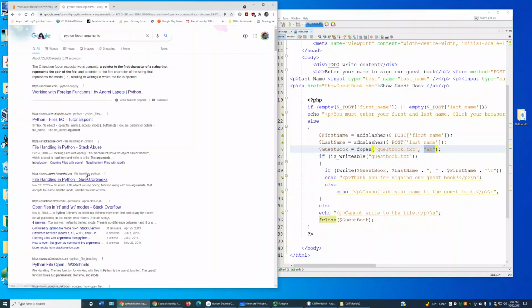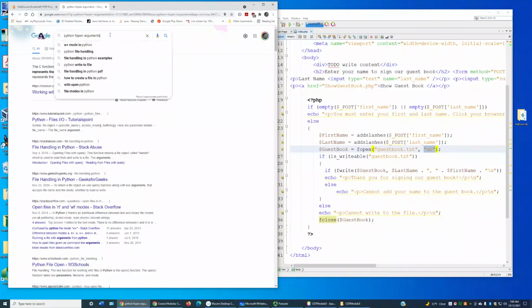Open it, and if it doesn't exist, create. RT and WT mode. So what's AB mode? Open arguments AB mode, because I forgot.